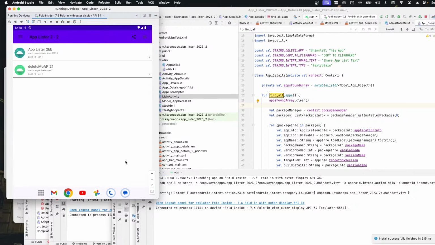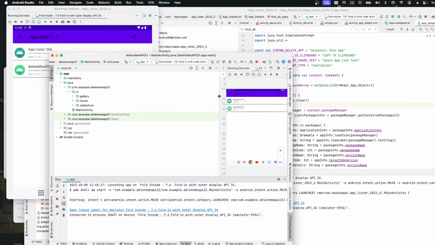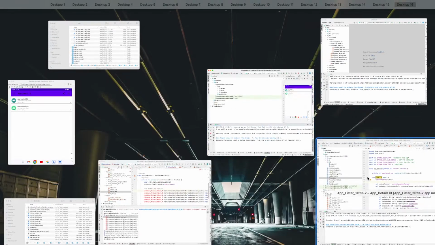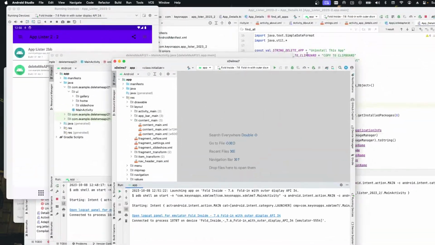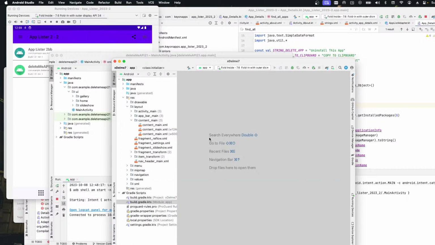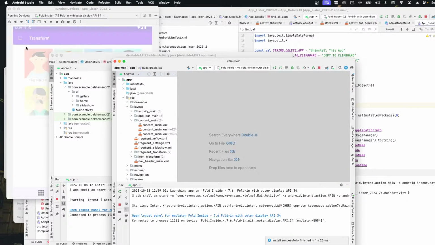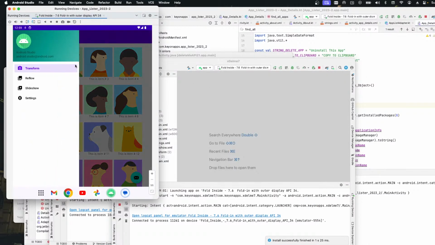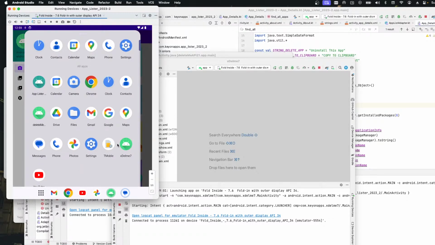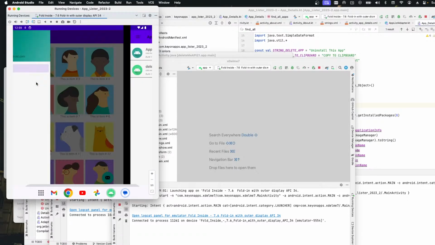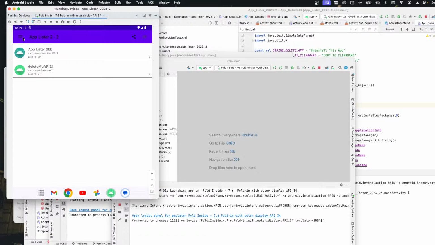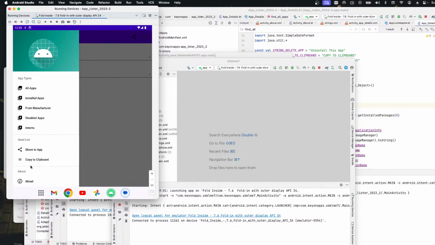So here's my installed apps. Let's go back to Dell 7. Now when I refresh, Dell 7 should pop up for installed apps.